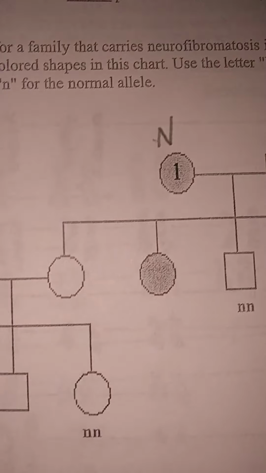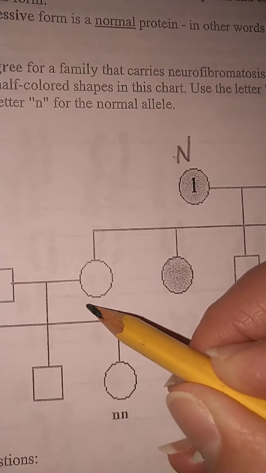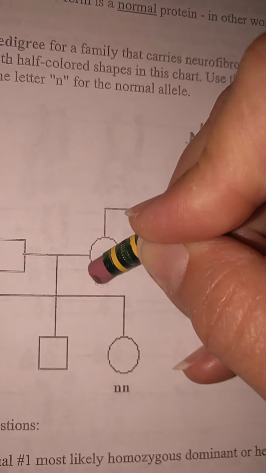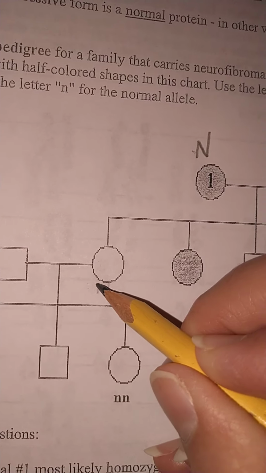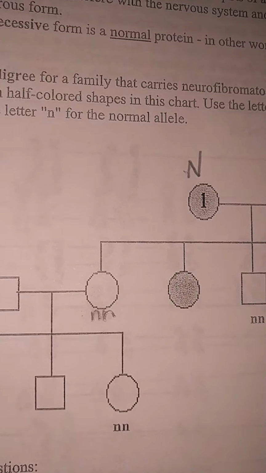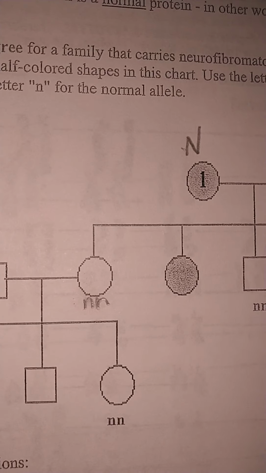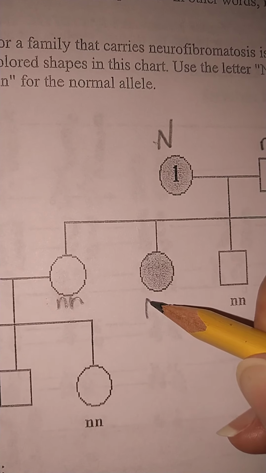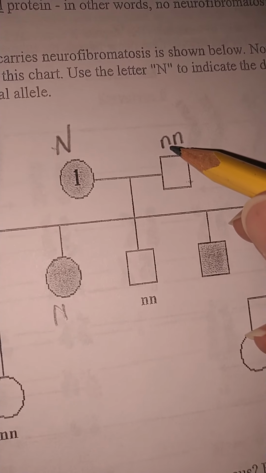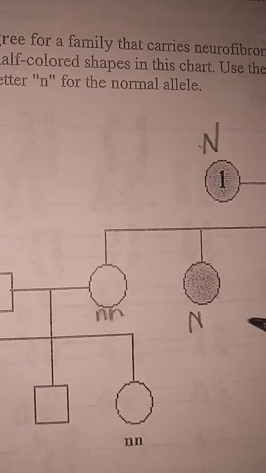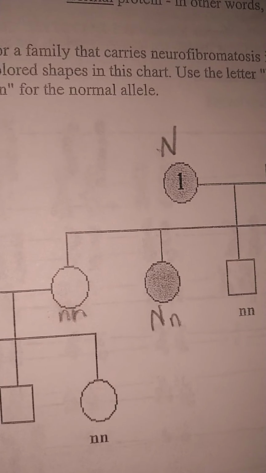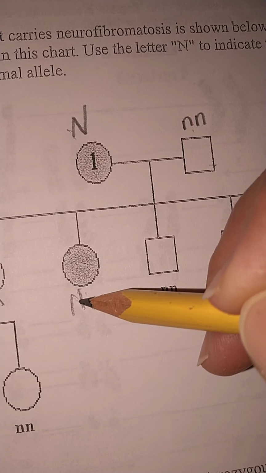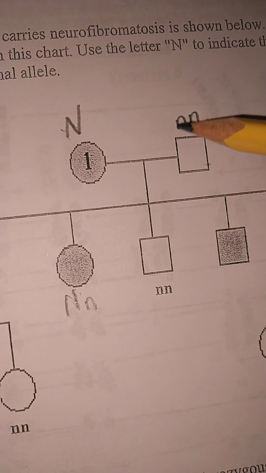Okay, so let's look at their offspring. This daughter does not have the trait, so she's big N. I'm sorry, she's little n. Normal is recessive, so she would have to be little n. She's normal, little n. This daughter does have the trait, so we know that she got a big N from mom, and then dad only had little n's to give, so she has to be big N, little n. Since she's showing the trait, which is dominant, she got that dominant allele from mom, and dad only had little n's.